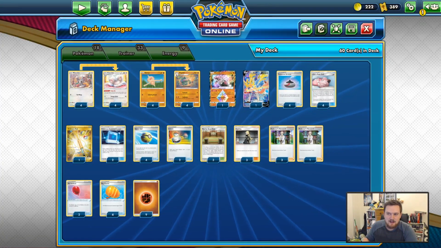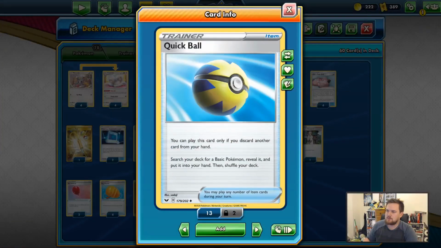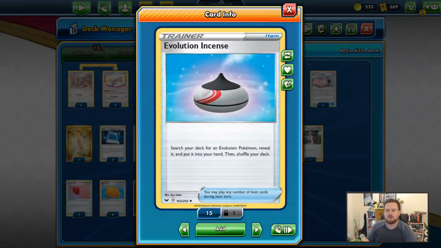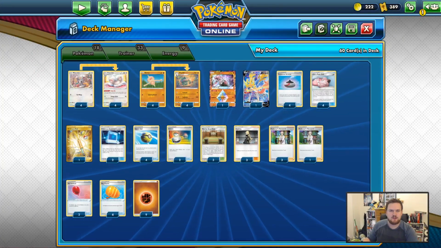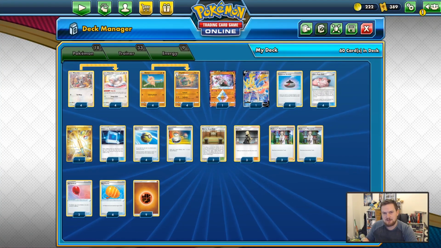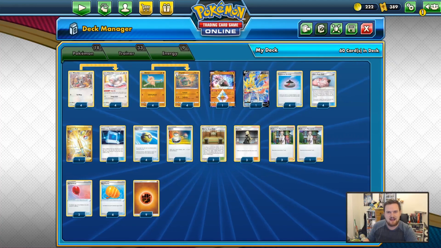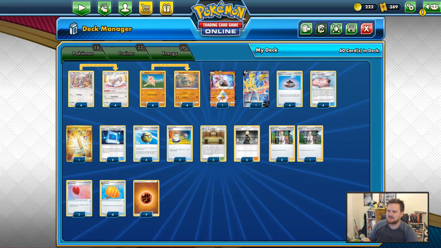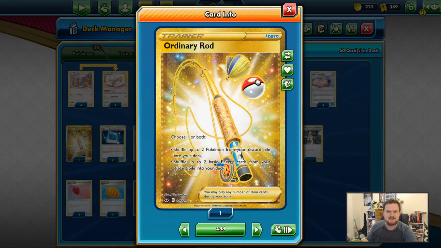Now, we've got a bunch of Pokemon that we need to search out. So we're going to use 4 copies of Quick Ball and 4 copies of Evolution Incense to help us find our main attacker in Claydoll, and Baltoy with the Quick Ball, and then Cinccino and Minccino as well. We also have 2 copies of Pokémon Communication, just so that we can guarantee that we get out the cards that we need to get out. We also have 1 copy of Ordinary Rod, just in case you do need to discard cards early. You can shuffle them back in.